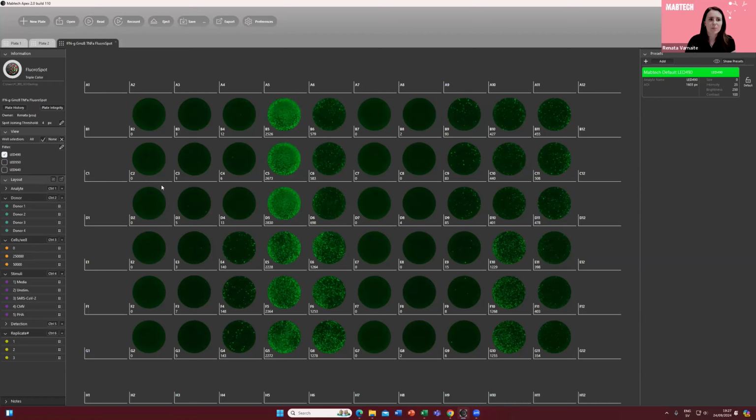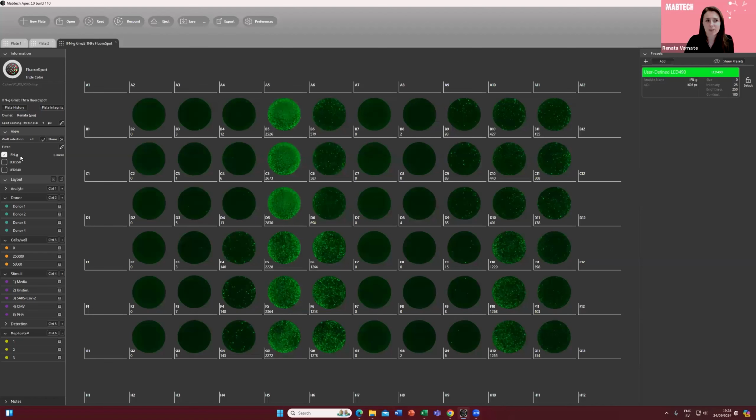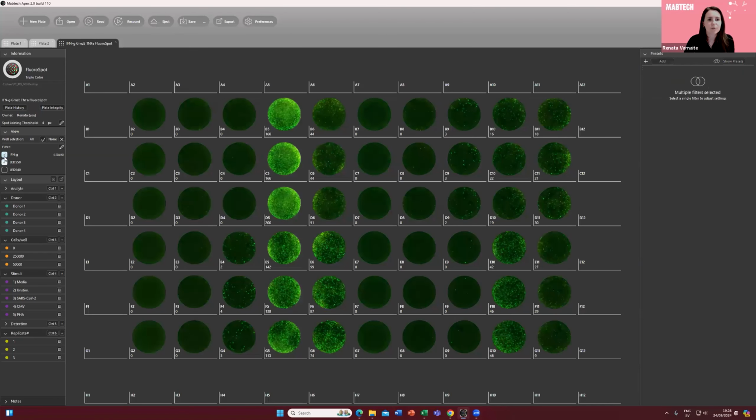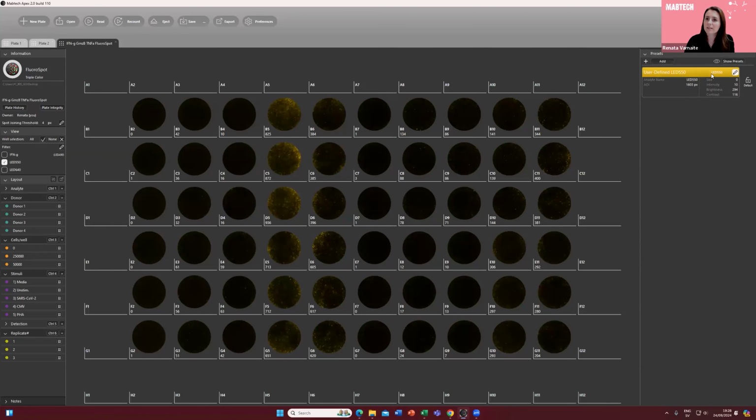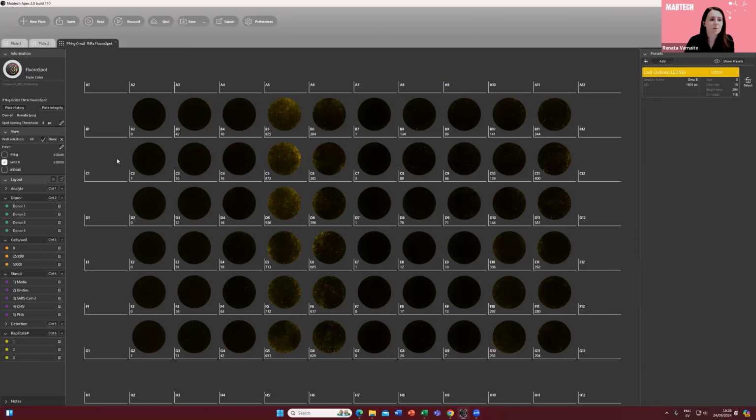Maybe you are aware already, but instead of having this called LED 490, you are able to rename this filter into an analyte name. I think that really helps later on with analysis when you're building the pivot tables. The way to do that would be to go into the presets here, press here, and just rename this into interferon gamma. You can see now that it's been updated to interferon gamma. You can do the same for granzyme B in this case. So I'm just renaming that to granzyme B. And lastly, we have TNF alpha.